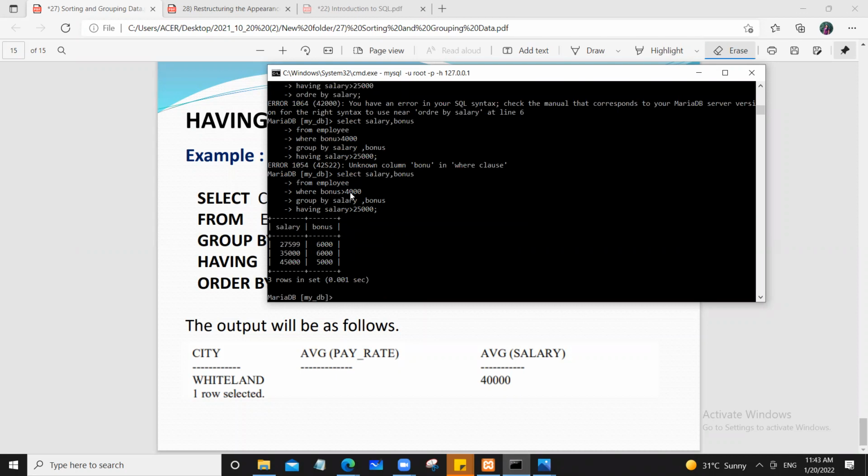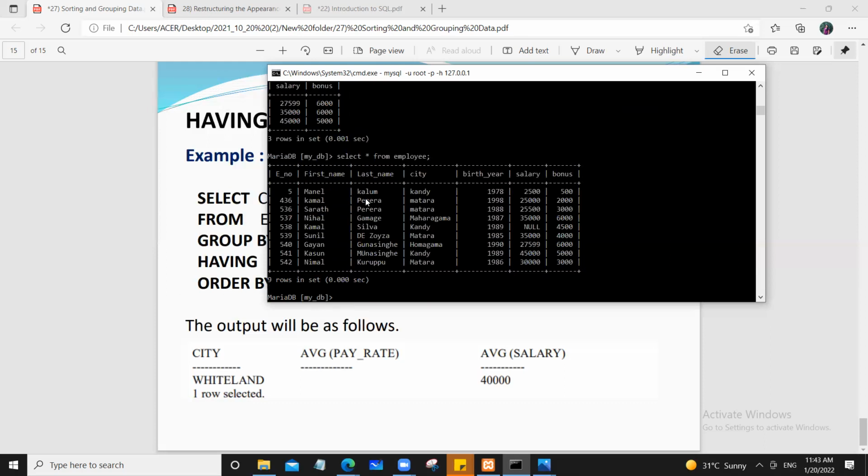So you can see in this example, it selects salary and the bonus from the employee table where the bonus is greater than 4,000.